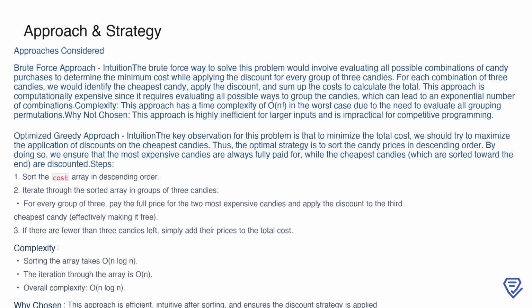This reduces the computation significantly while ensuring the discount is applied optimally. The sorting step takes O(n log n), and the subsequent iteration is O(n), giving an overall complexity of O(n log n). This method is both efficient and straightforward, which makes it the ideal choice for solving this problem.